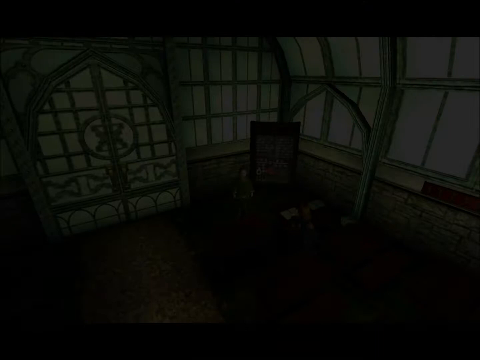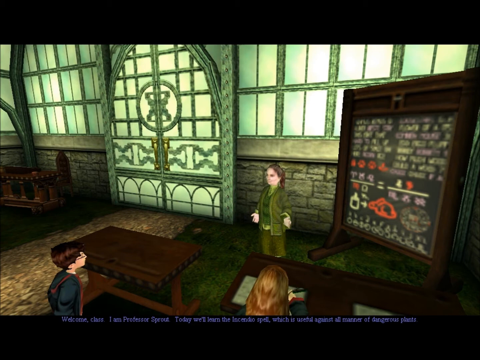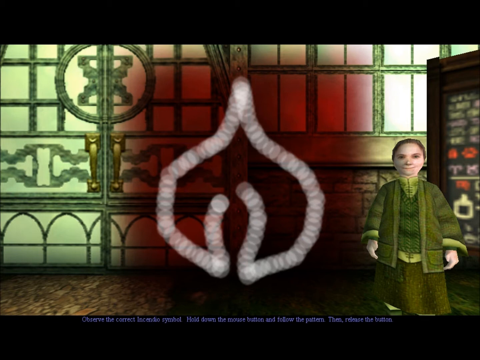I am Professor Sprout. Today we'll learn the Incendio spell, which is useful against all manner of dangerous plants. Observe the correct Incendio symbol. Hold down the mouse button and follow the pattern. Then release the button.